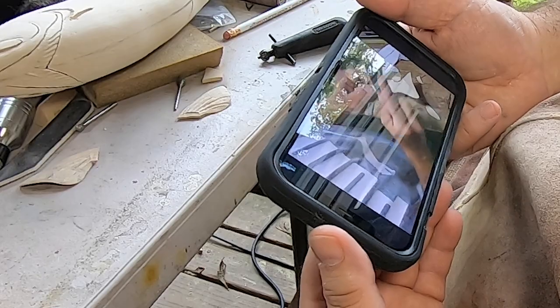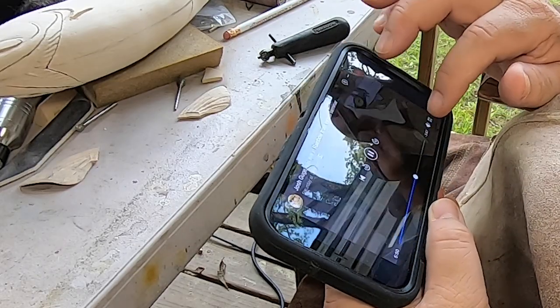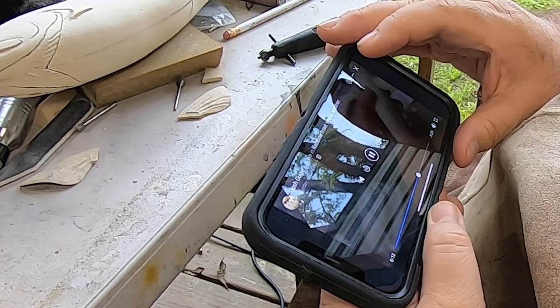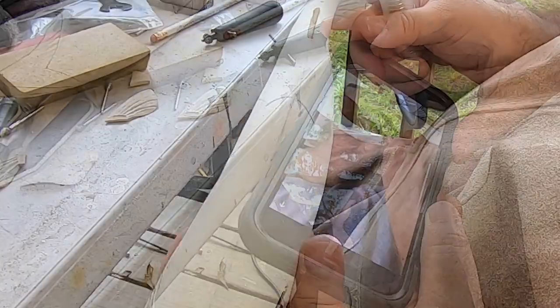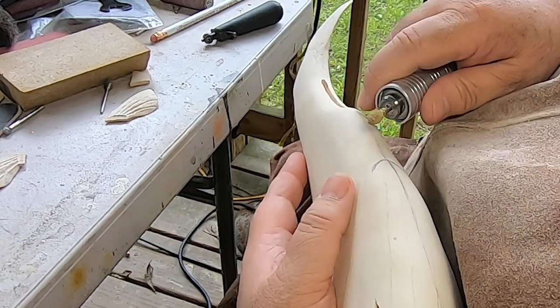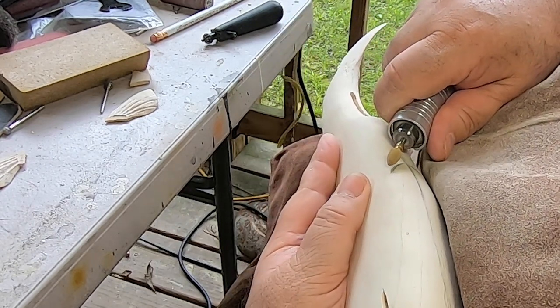Over the edge, it's going into the fish. This time, I need... All right, I don't have the stump cutter like he had, but this little flame fine burr will work here.